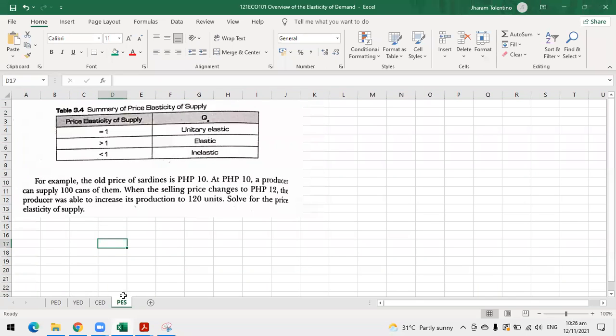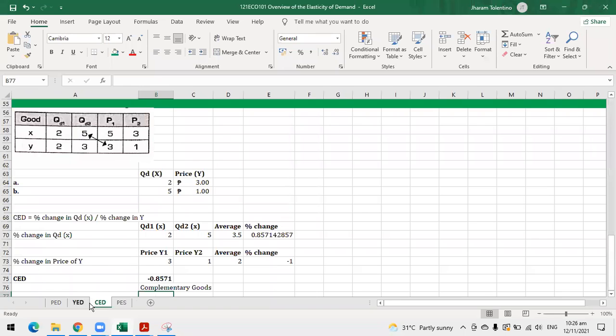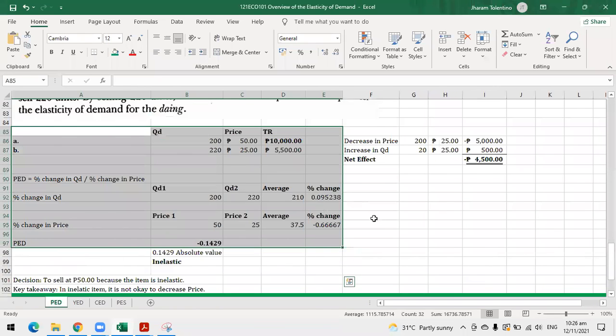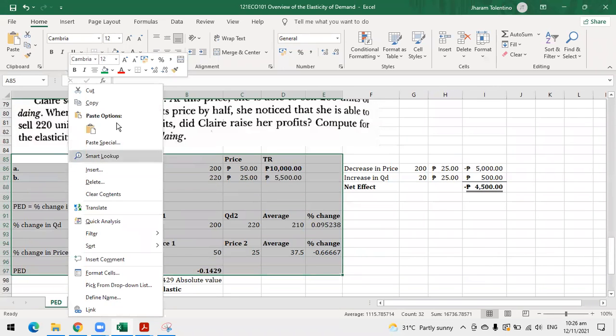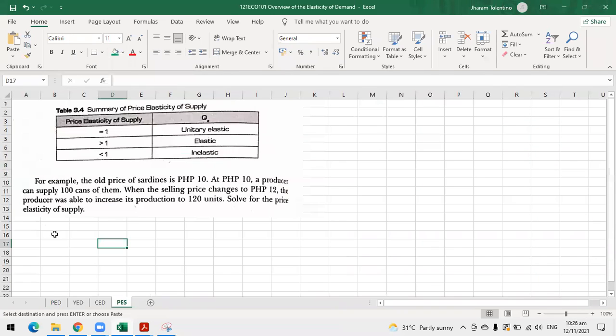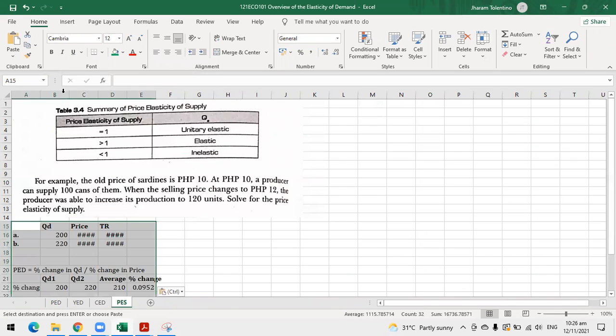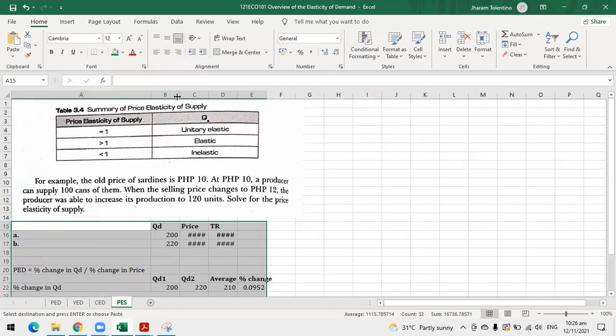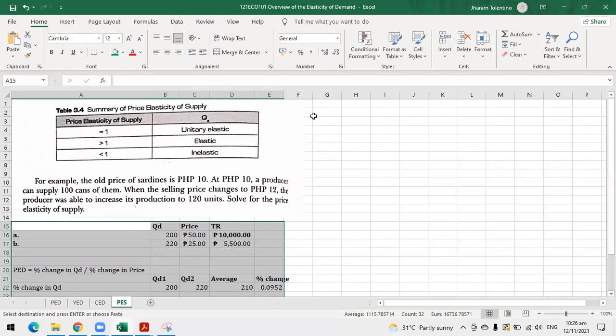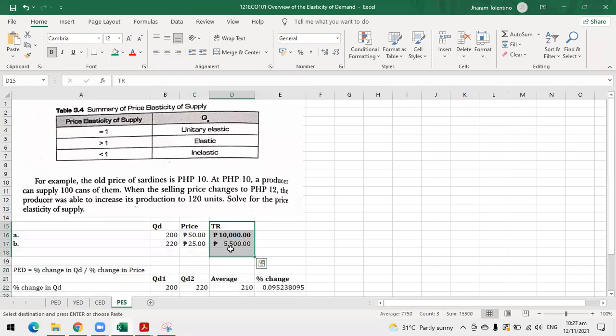Okay, so in this case, I think we still use the formula. Same pa din naman yun. Kaya lang dito, supplies. Obligations, so long as it does not exceed the authorized amount. For example, except for this, yung mga pwede ba? Appropriations for total revenue, pwede. Personal expenses. So this one is quantity supplied.